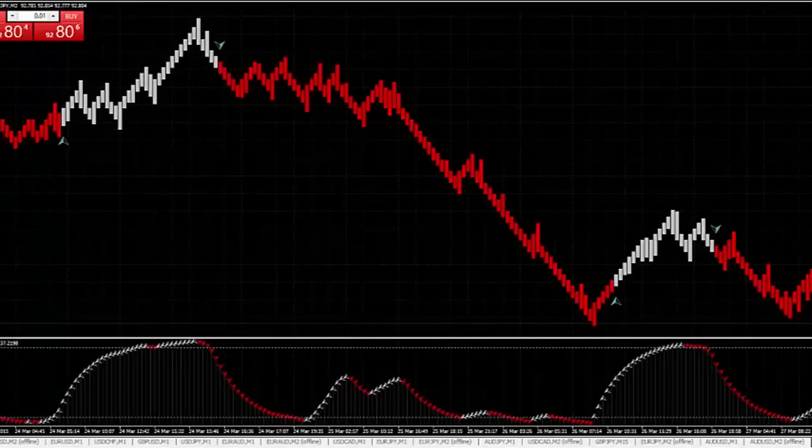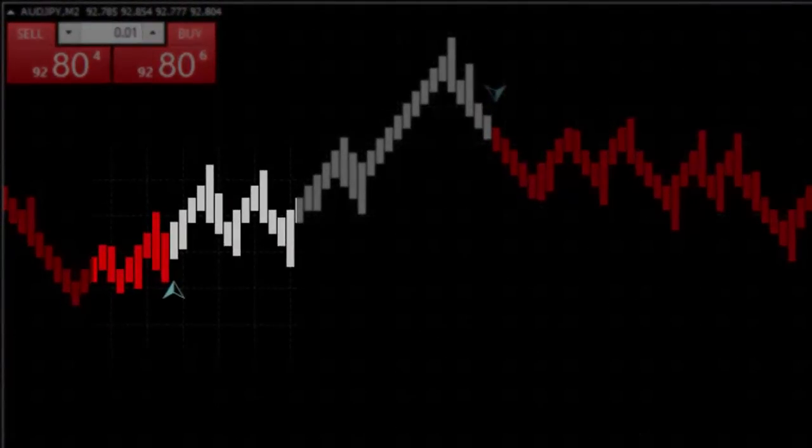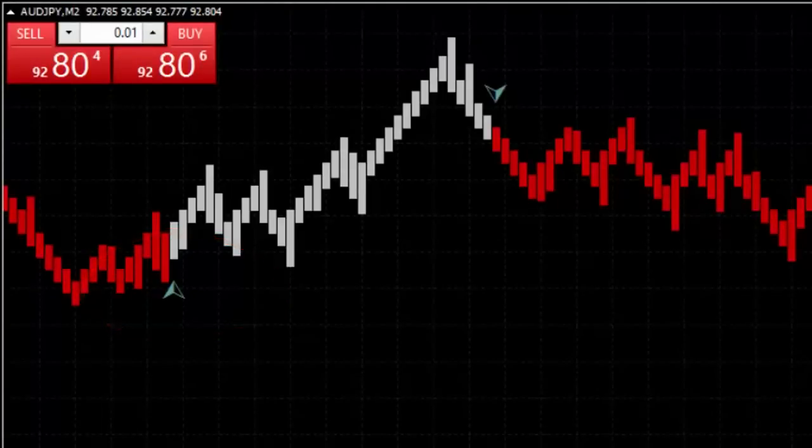This is really cool. Let's look back at this Aussie yen chart. Let me show you how easy it is to trade with this software. So on the left, we're going to start out with a buy trade right here, okay? Right where the Renko bars turned from red to white. Do you see the little arrow here? The system will automatically alert you when the arrow pops up so you can be ready to take the trade. Pretty cool, right? Very easy to do. Pops up, tells you when to take a trade. Boom, there's a trade opportunity.